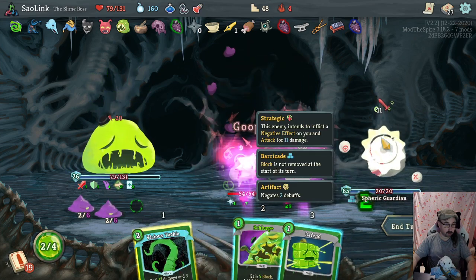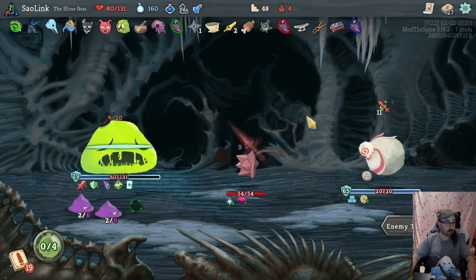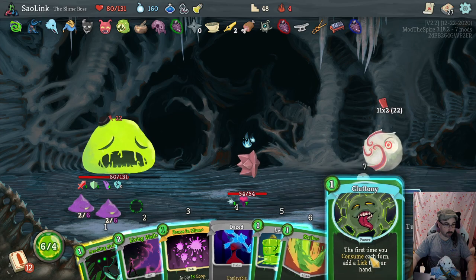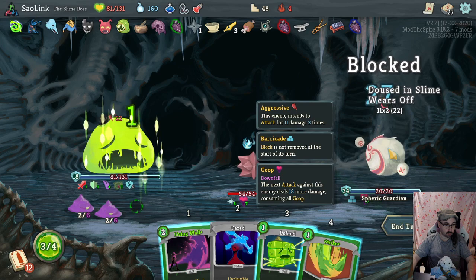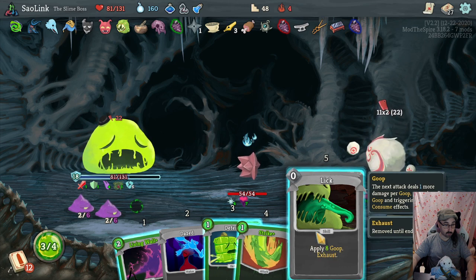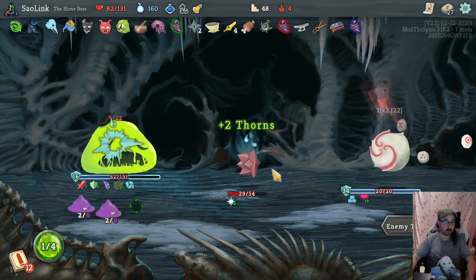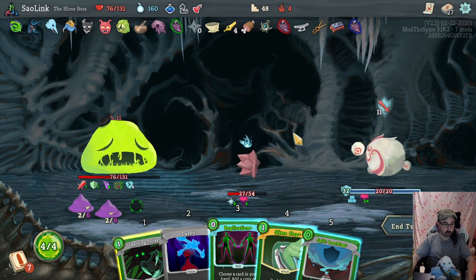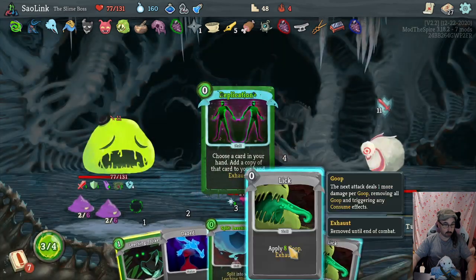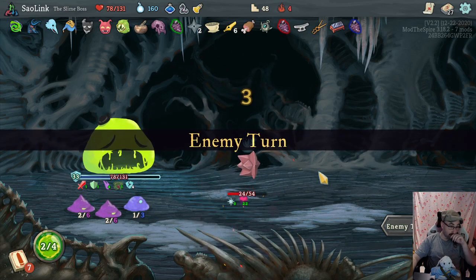Prepare seems useful. Let's also apply some goop everywhere. That's not enough. Let's kill that one then. That was overkill. Probably could have killed them before playing the Reign of Goop, actually. I think that would have been possible. Wait, I wanted to play the Living Wall, but I misclicked. Slime Slap. Okay, that looks good though.